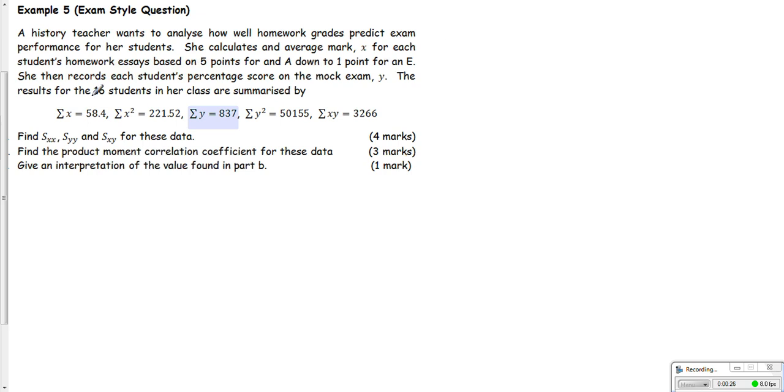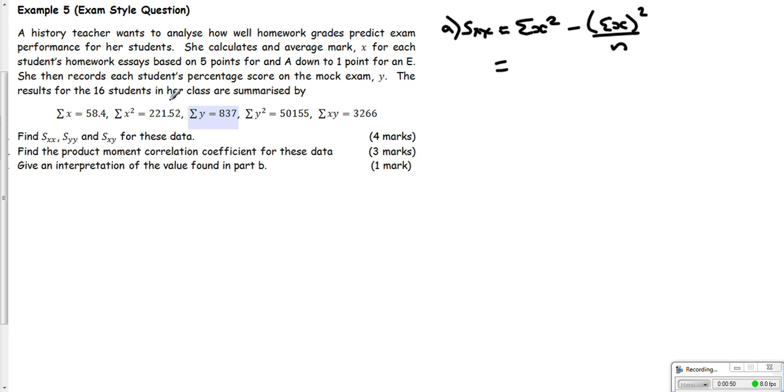We've got 16 students in the class, and you'll notice how here they've given us some summary statistics, so we don't need to actually work all these out, which makes things a lot quicker. No significance for the highlighting there. So let's work out first of all Sxx. Same thing that I said on the other videos. Write out the formulae first. I know it's time consuming, but this is your method.